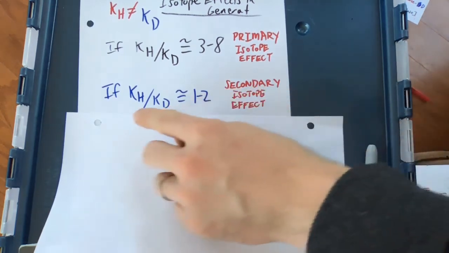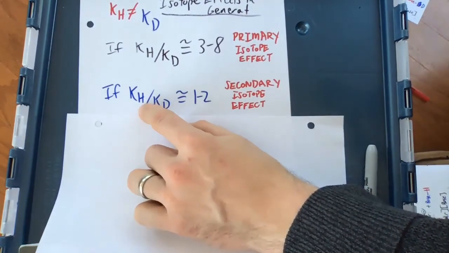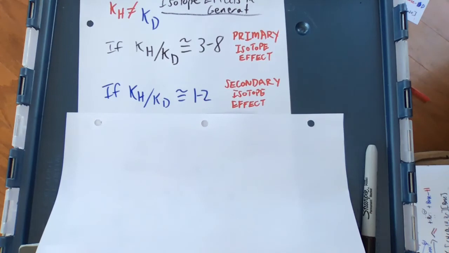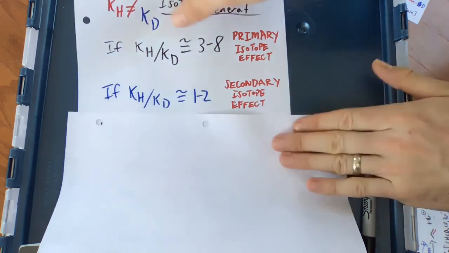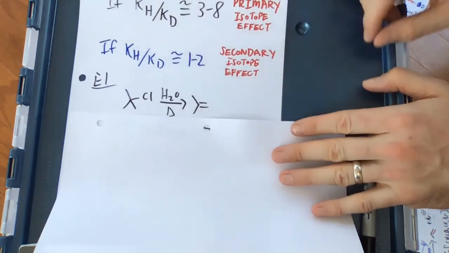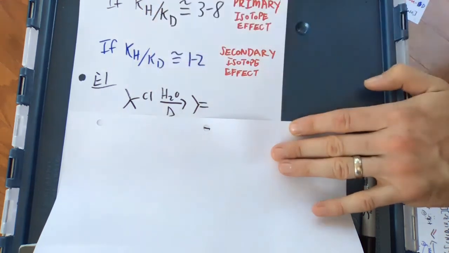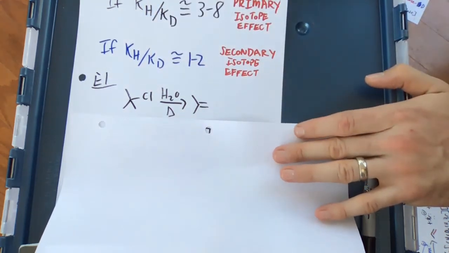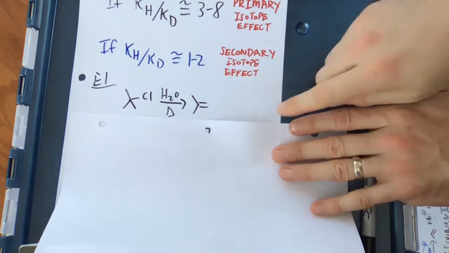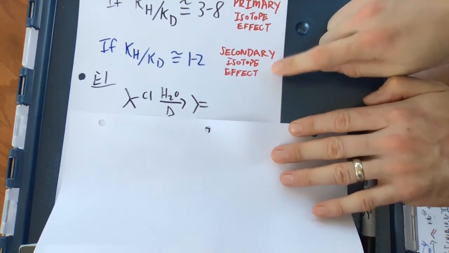And so the variation in deuterated versions versus hydrogen-containing versions is much smaller. Now we've seen what happens in an E2 reaction where the CH bond was broken in the slow step, but what if we talk about an E1 reaction? Because in an E1 reaction, we already know that the slow step is the leaving group leaving and not the CH bond being broken. So in this case, we would expect there to be a secondary isotope effect because we already know what the slow step is.